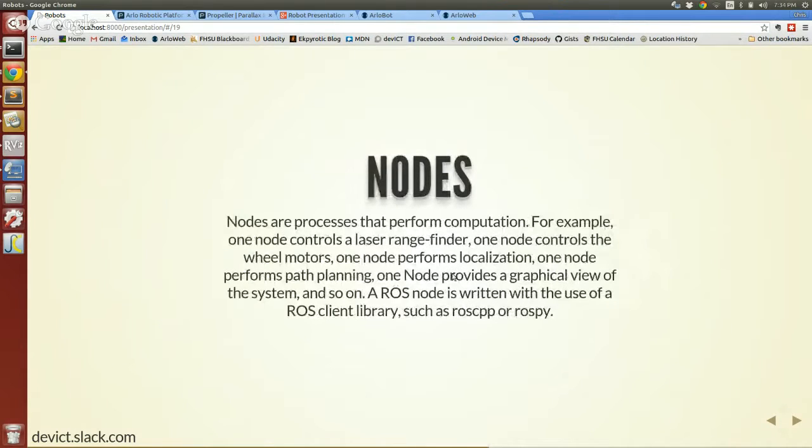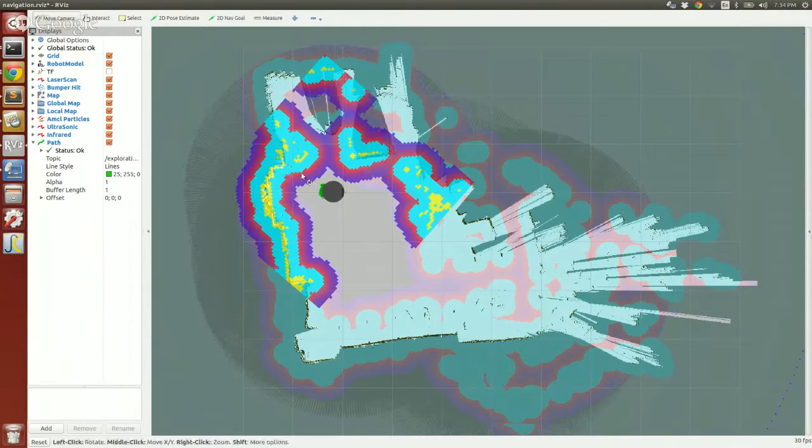So a node is what they call an individual process in ROS. So you'll have a node for your laser rangefinder, you'll have a node for your odometry, you'll have a node for just anything that you can think of that you would write a piece of code for, you make it a node. The benefit of the node structure is they can be distributed too. So you can run a node on one computer and another computer on the same network and run other nodes. So as soon as you start it up, you have a network distributed system right now. I can come over here, and the reason I can see the data from my robot on this computer is because it's broadcasting across the network any information that I want.